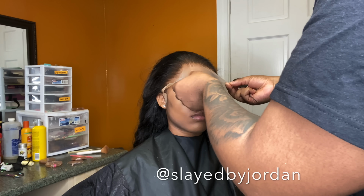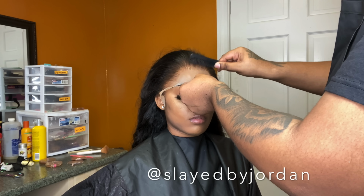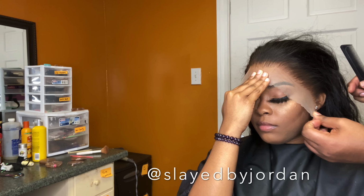Once your last layer of adhesive is dry, immediately lay your lace down. Make sure the hairline of the frontal is just a little bit in front of the glue. You would rather it be a little bit in front than behind.